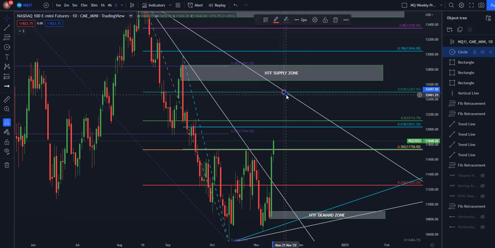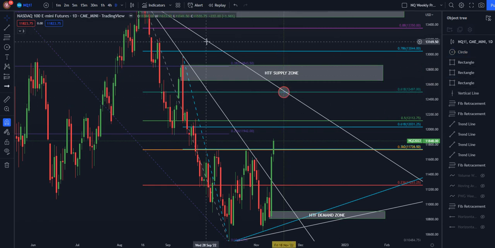Because this is where three lines intersect. Downward trend line from August highs, yearly high to August high. The 618 from the August highs to yearly lows. And Friday, November 18th, MOPEX. Okay, I can tell y'all right now, there are a lot of firms that have that level. That 12,497, basically 12.5, there are a lot of institutions that have that level on their chart. Well, if they got it on their chart, I need it on my chart.